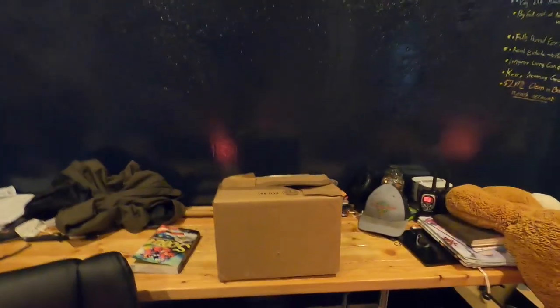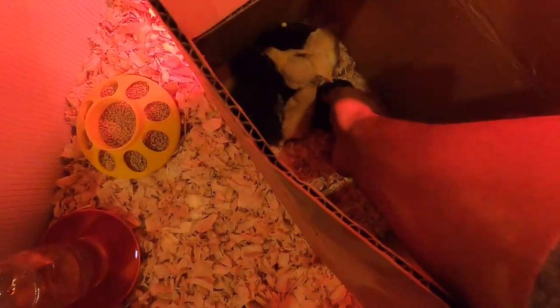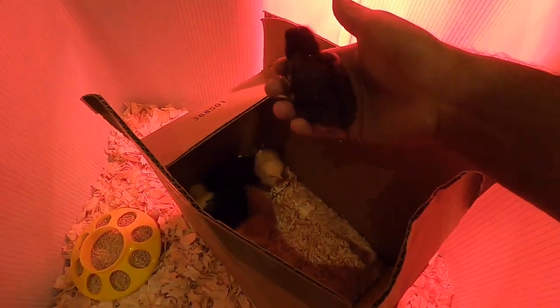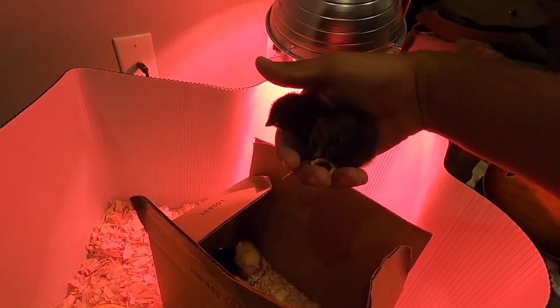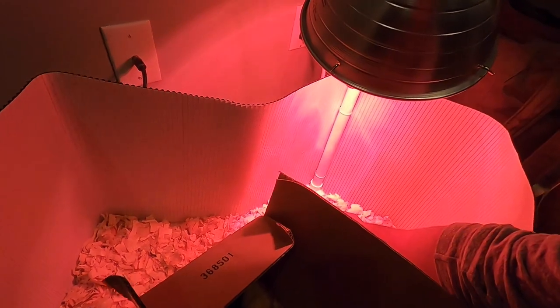All right, here come the chicks. Hey! Oh, you're all cold? It's okay, guys. Here. It's okay. Come here. You cute little guy? Oh, you're so tiny and so adorable. Hey, you. Hey, you're not gonna poop on me, are you? Well, I can feel how tense he is. There you go, bud.